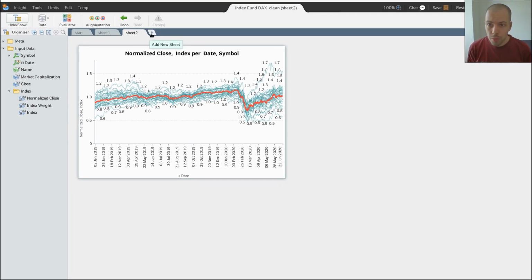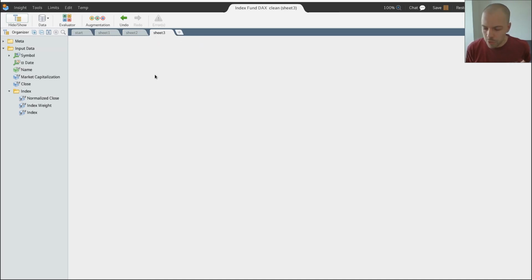Okay, and now we can talk about index funds. So this is an instrument used in passive investing, where you don't try to actively pick what are good stocks to invest in, but you concede that you probably won't beat the market on average, so let's just follow the market. And you just buy all stocks that are in the market according to how big of a component they are in the market. So this is very popular for people who don't want to follow market movements and want a robust return.